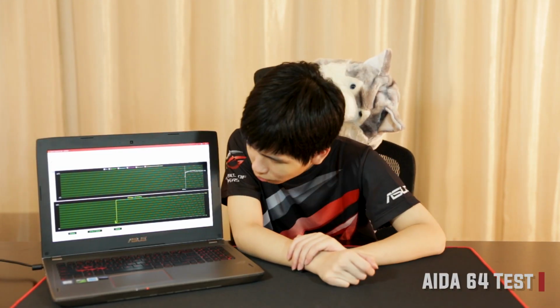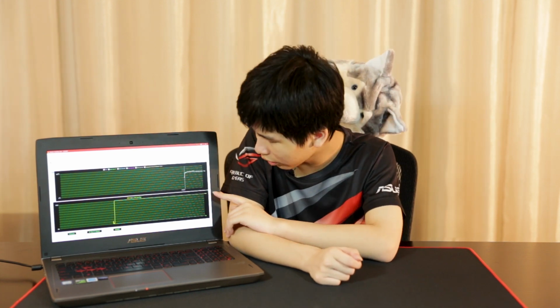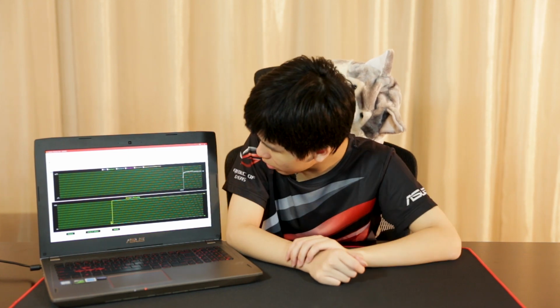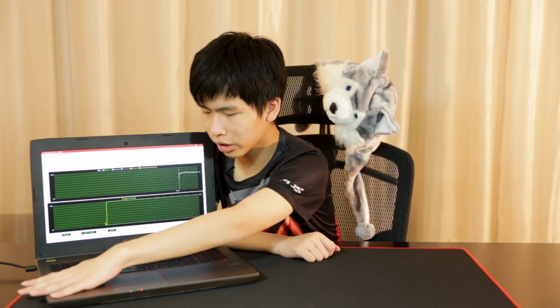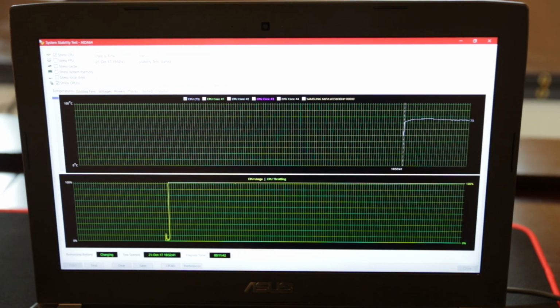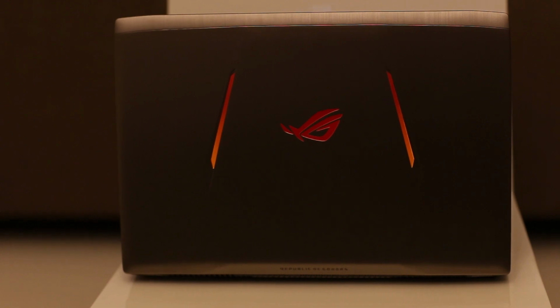As you can see in our AIDA64 test, we have run the test for about 10 minutes now, and there has been no CPU throttling at all, and the CPU usage has been consistently at 100%, and the fans are in full blast right now, and as you can see, the temperatures average around 72 to 75 Celsius. So it's not super hot, and the hottest part is only here, and your palms here, you can't feel the heat. It's actually still pretty cool here. So that's a good part. So while gaming, your hands won't feel uncomfortable. And yeah, there's no CPU throttling at all, which means this laptop has really good cooling.